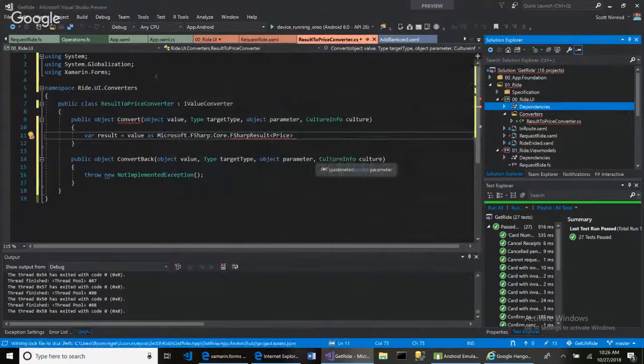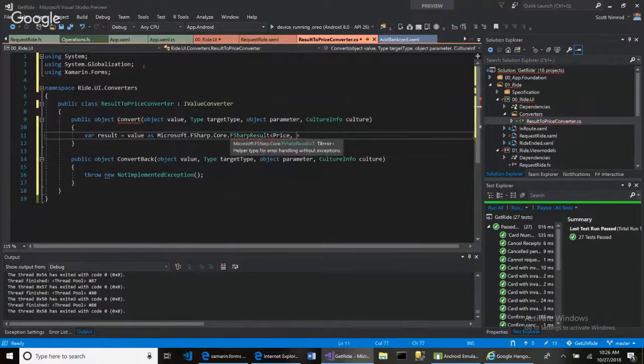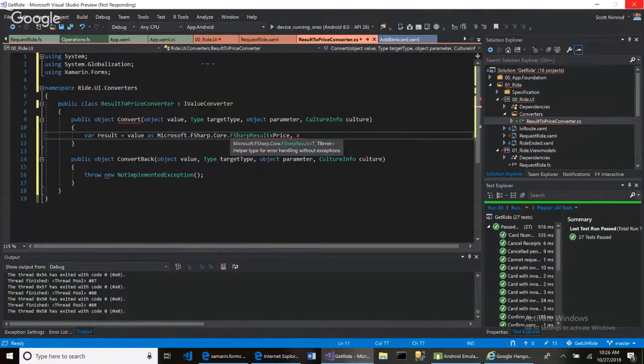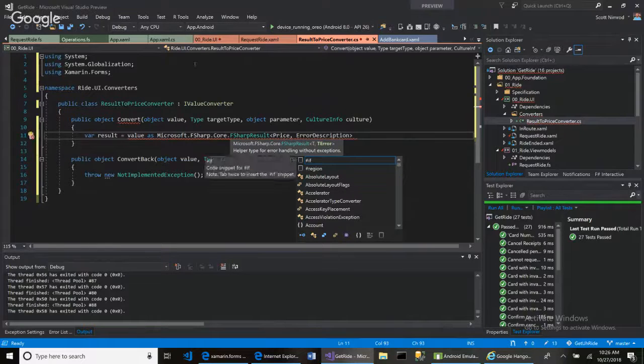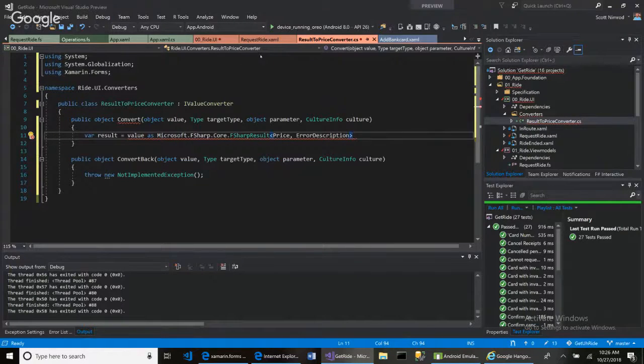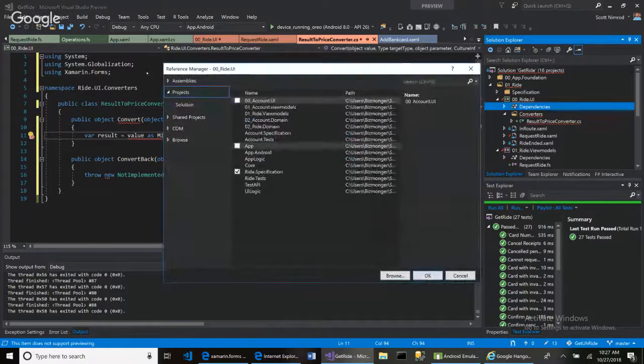If I reference my ride.specification, then there should be a price in it. Oh yeah, I need to also reference my, Visual Studio's thinking right now. There's going to be an error description. And so the error description can only be recognized if I reference my get ride core, which is this over here.